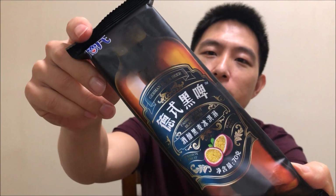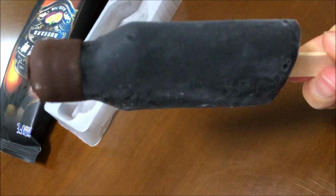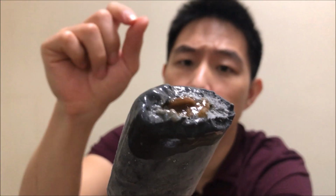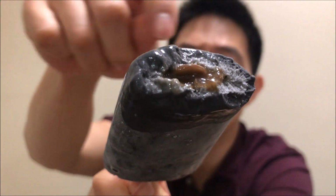Now it's dessert time, yay! Dinner is not complete without my ice cream. And today we have the special black beer ice cream from FamilyMart. Oh look, it's a cute beer bottle. Cheers. Open the cap first. Nice milky, chocolatey flavor. There's something inside too. On the outside, the black, I think mostly tasting chocolate flavor. On the inside, it's a little different texture, more icy texture. And in the center is the melty, beery goodness.